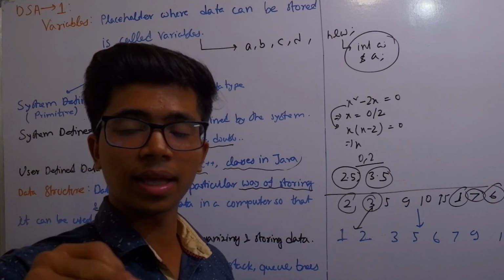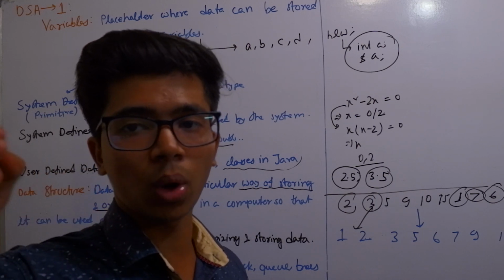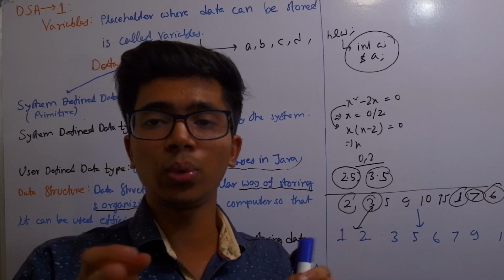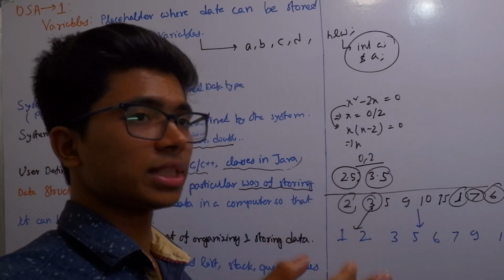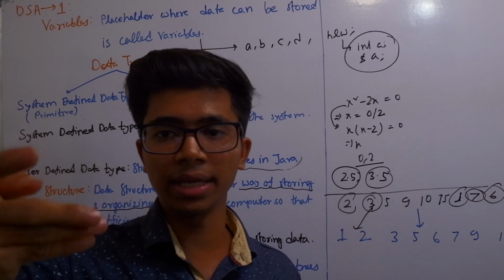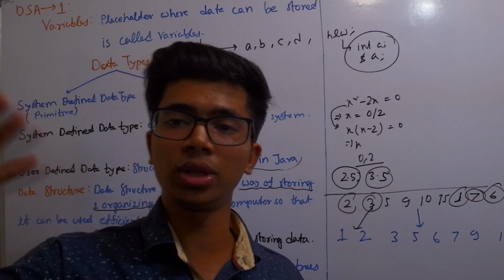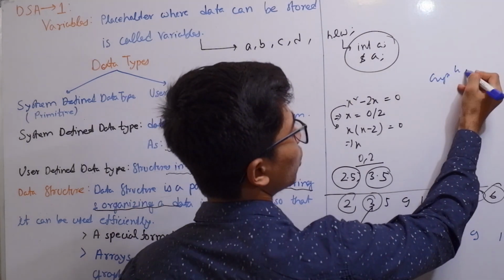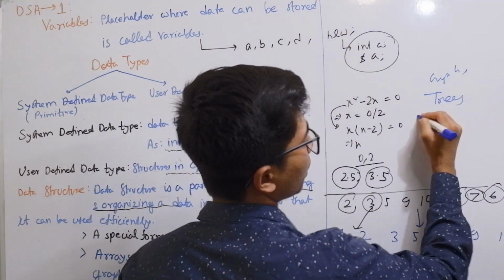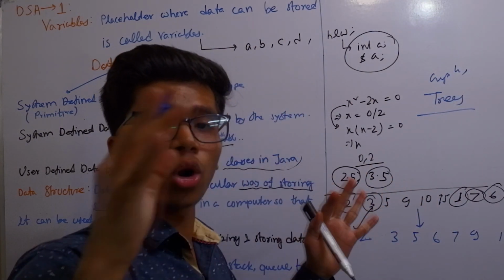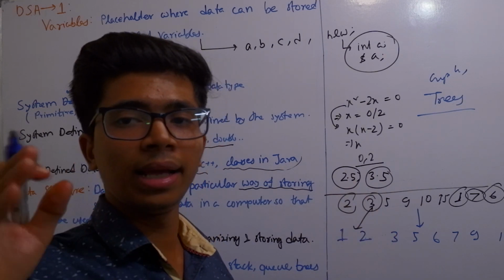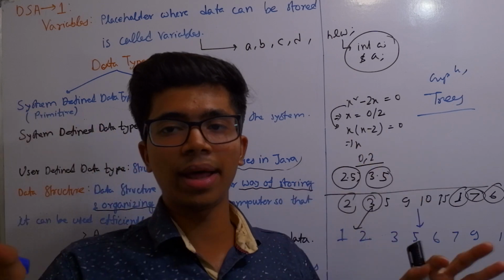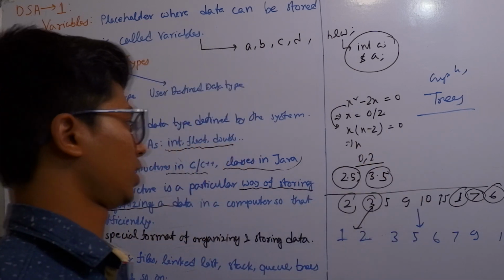This system, the system of defining the data in a properly organized manner, is called data structure, and that is why, in the entire data structure course, we will start from the array, then move to the linked list, then the queue, then the stack, then the graph, the trees, etc. We'll move into a lot of portions, and we will see everywhere that this is all about arranging the data properly and in a systematic manner, and that's the entire data structure.